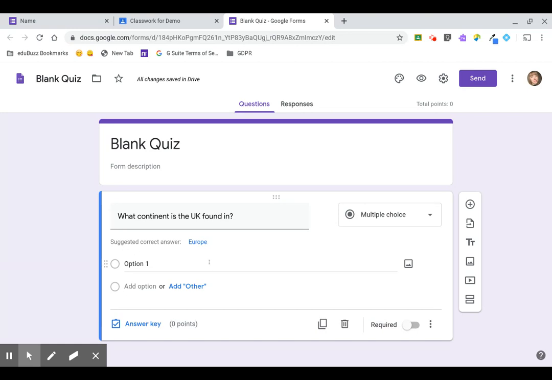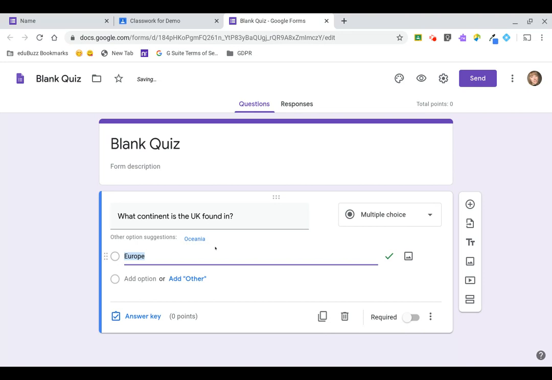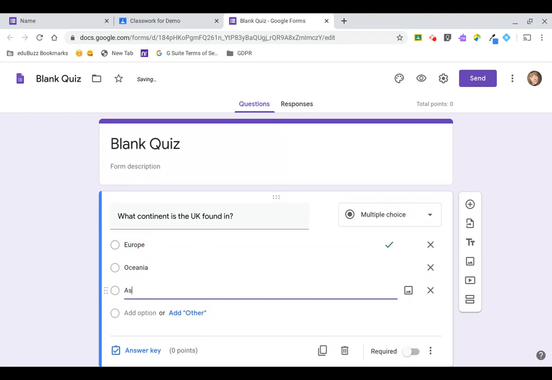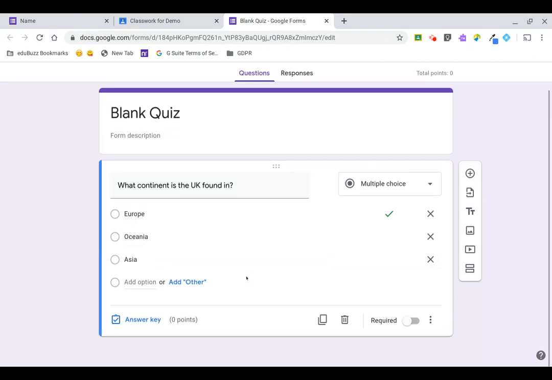Now, what you will notice here is because this is a quiz, this didn't happen in the last question, but you'll see that there is the suggested correct answer. So I can add that in, and then I can add in others as well. Because it uses some machine learning for some questions, it does depend on the question, it will give you the correct answer for some. I can drag and drop, so it will always put the correct answer first. Students will clearly catch on to that. So you can click and drag to move that about.